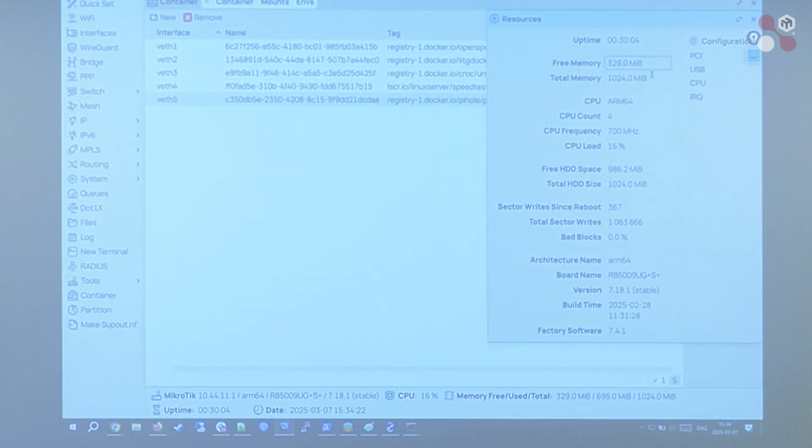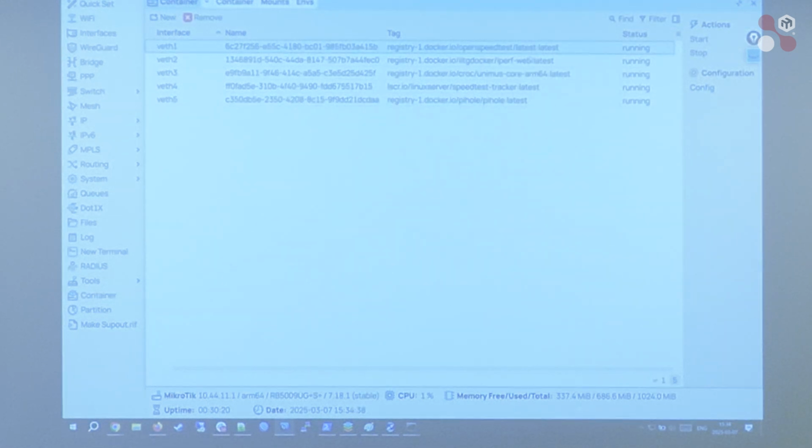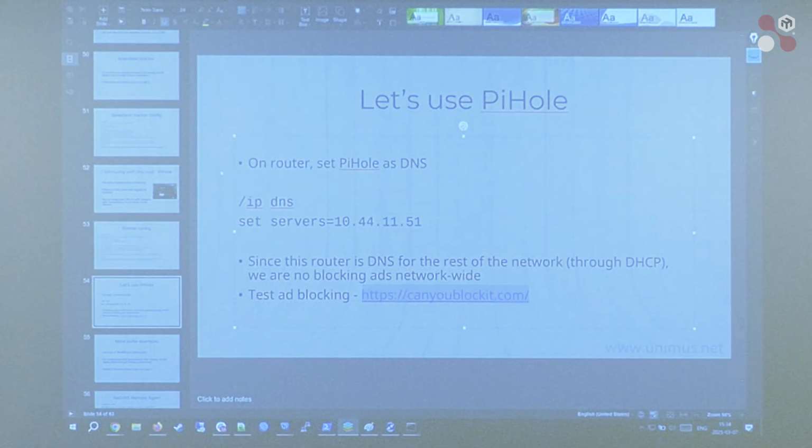We still have like 30% of memory left. So we are consuming about 700 megabytes of RAM. You can see the CPU is still at its minimal frequency, so it's just nicely idling. So, 5 containers on a 5009 without an issue. I'm going to stop the top 2 ones that we started with, just so we free up a little bit of memory, and let's keep on tracking.